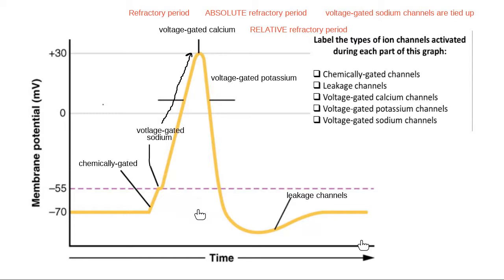Yeah, so Jacqueline asked the question, if we were to see on the exam, the question would be what opens up here? It would probably be two answers, although check to see if it asks you about the axon terminal or if it just asks you in general. The two kinds of channels that could open up here, the voltage-gated calcium channel at the axon terminal, the voltage-gated potassium channel everywhere. Always the voltage-gated potassium channel will open at positive 30. At the axon terminals, the voltage-gated calcium channel will open as well.